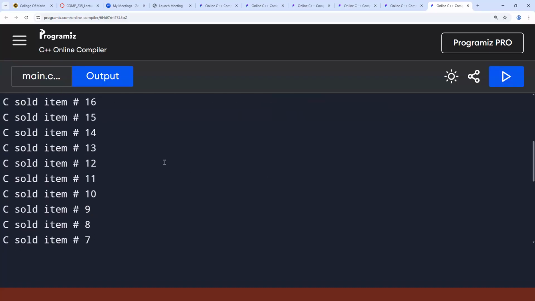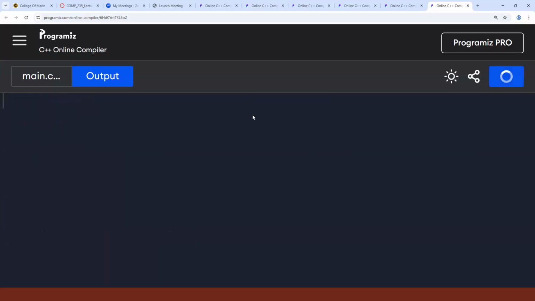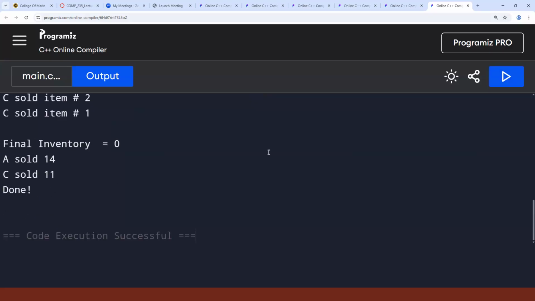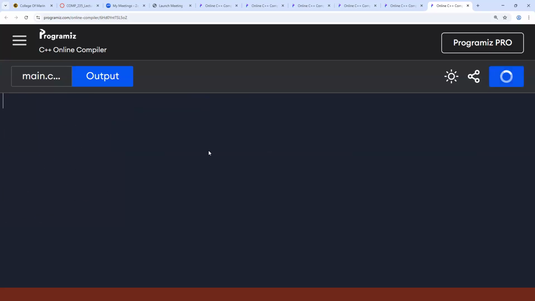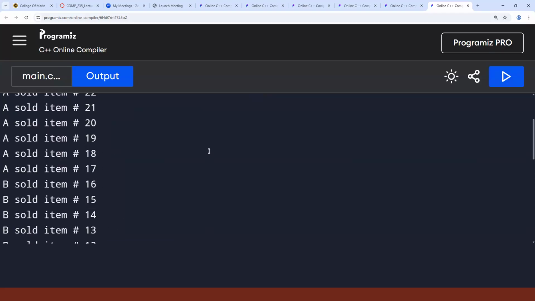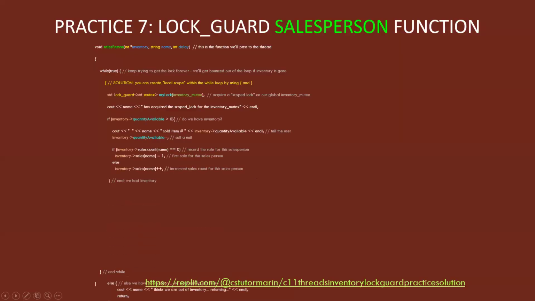Now we got A goes, and then C dominates, right? So it's a little bit more balanced, but still not great and not consistent, right? So every time we run it, we get something a little different, okay? So this is kind of the black magic of balancing out performance amongst these threads. We have to study the code.